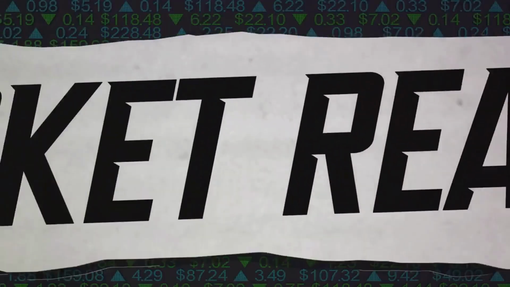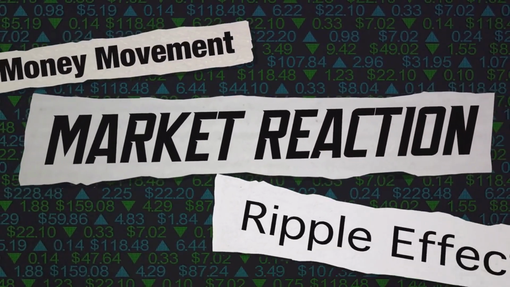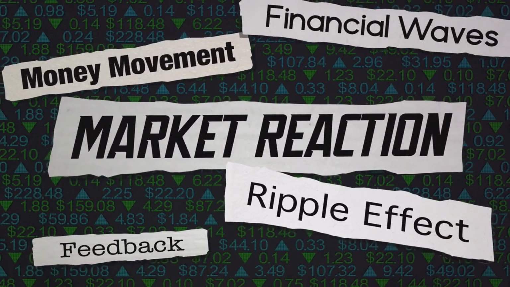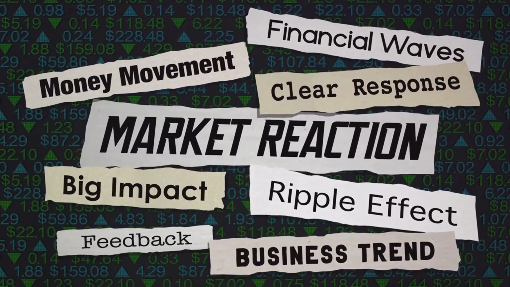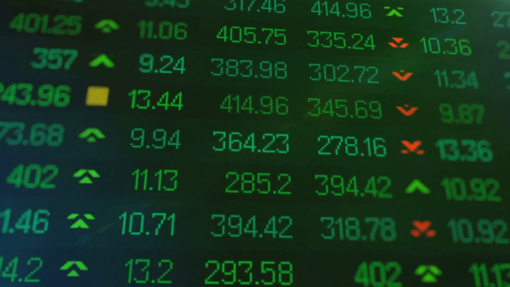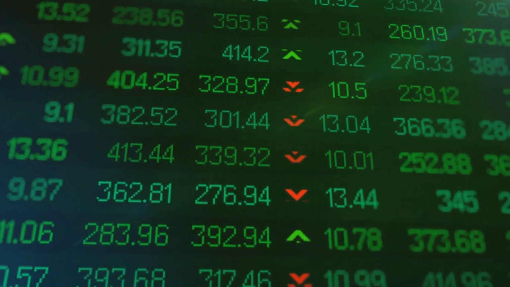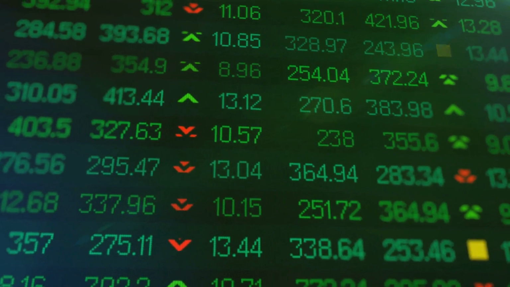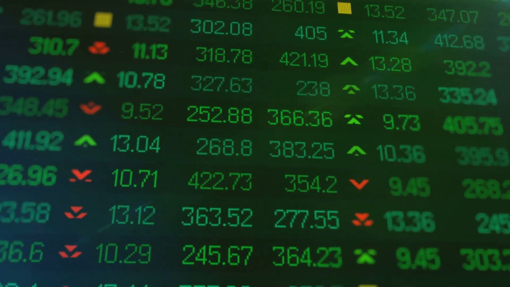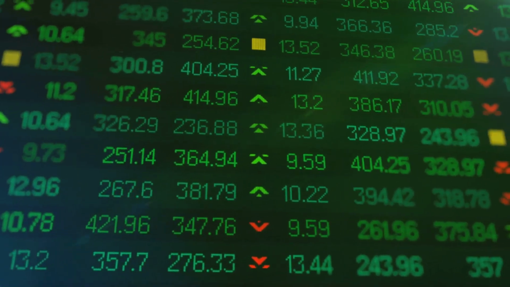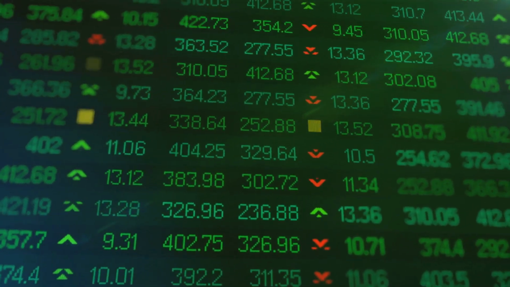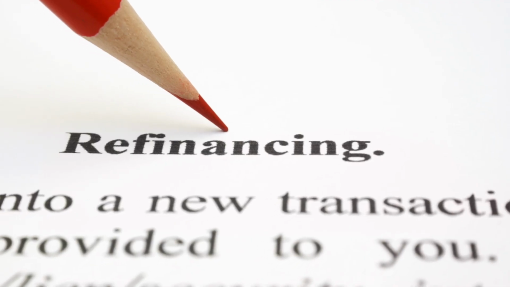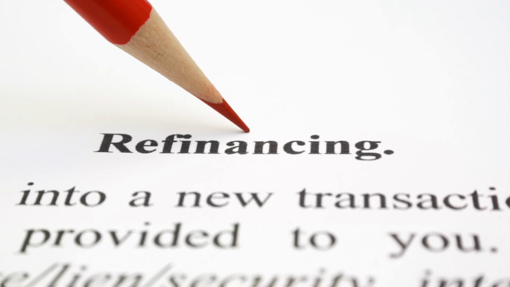By keeping an eye on the market trends and the economic climate, you can predict when the rates might rise or fall. If you're planning to take out a loan and the rates seem to be on an upward trajectory, it might be wise to borrow sooner rather than later. On the other hand, if you're already repaying a loan and the interest rates fall, you could consider refinancing your loan to take advantage of the lower rate. Refinancing simply means replacing your current loan with a new one, but at a lower interest rate.